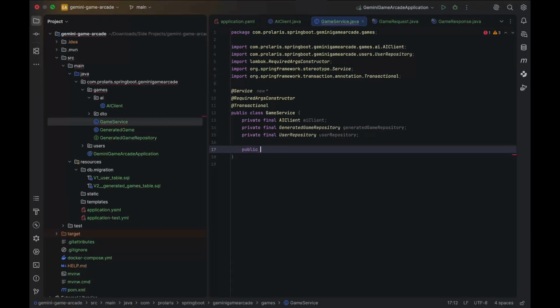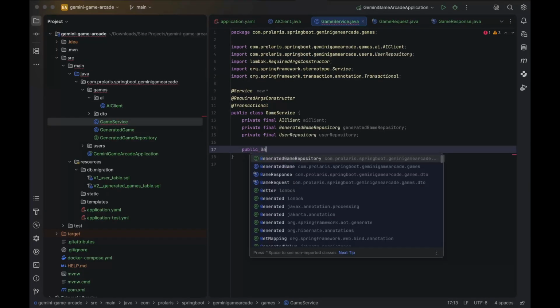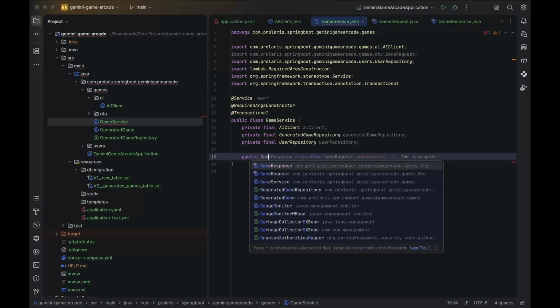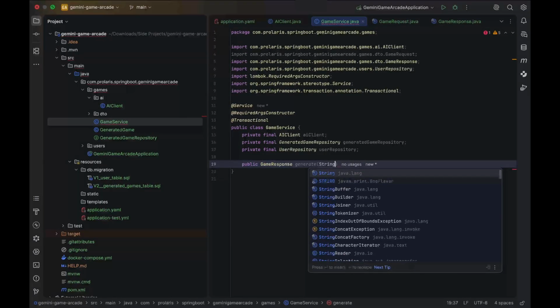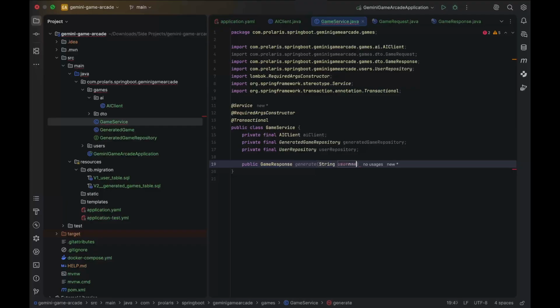Great. So now let's create a method to generate. So the simple method to generate. So we will call it generate. Super simple. It will get the username first of all, so string of username and the game request, and it will be a request.